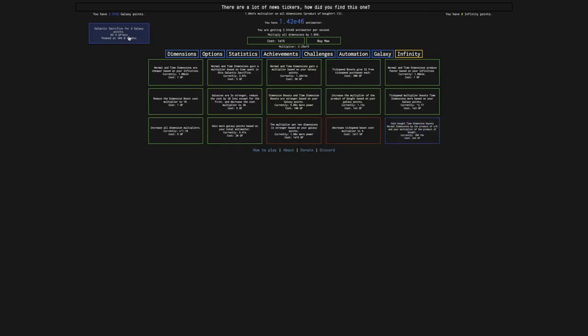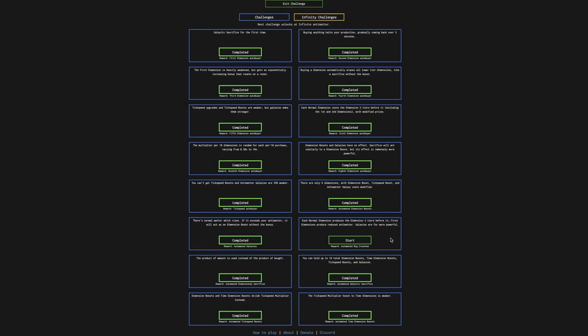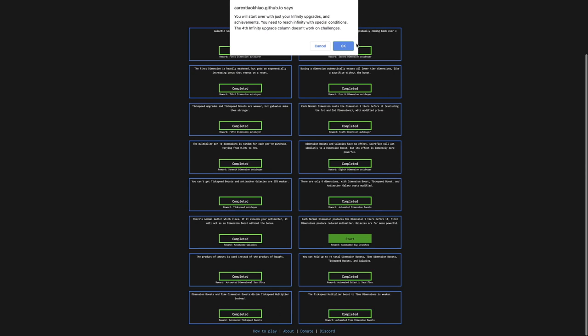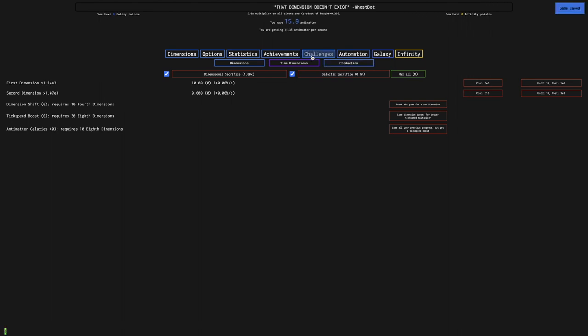I can get this upgrade. It's very cheap compared to what I have now. I have 250,000 galaxy points, so let's get that. Now I want to go for some challenge completions. First off, I just want to get challenge 12 done, so I can automatically big crunch. This will be pretty useful later on, especially once I start getting more infinities.